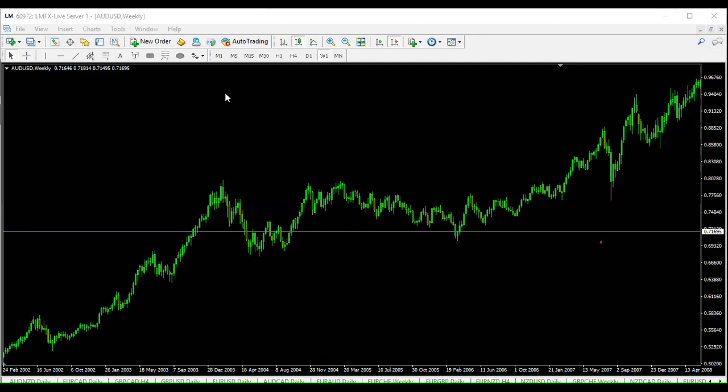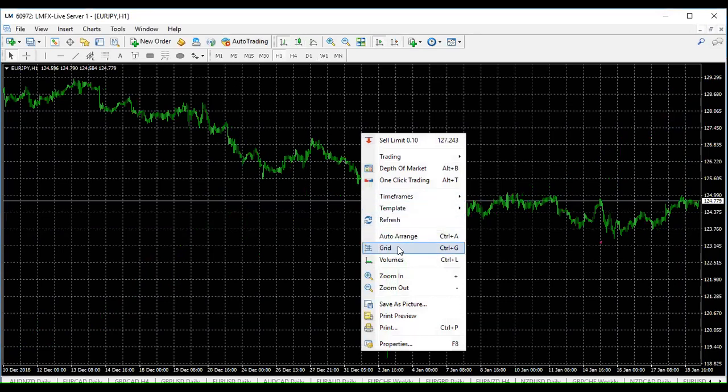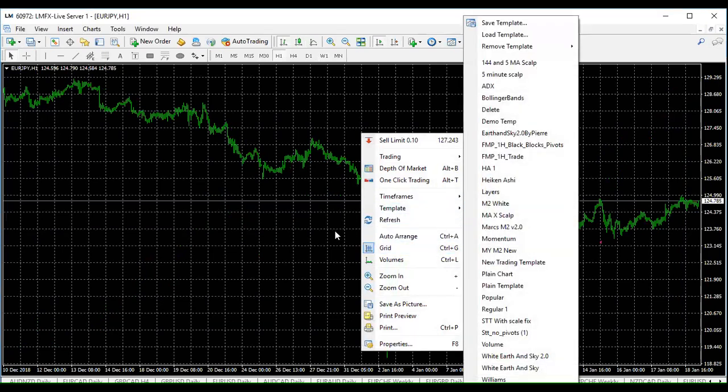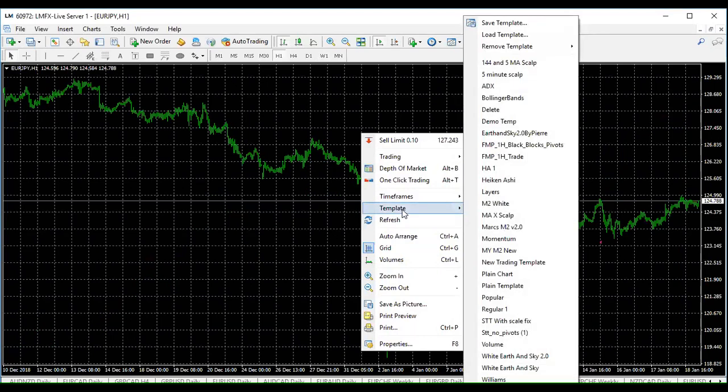All right, guys, let's get to it. Let's go to one of my favorite pairs. You know what? Let's go to Euro JPY. This is one that we caught 300 pips on. When I say me, I mean me and Dane, another one of the educators you guys will meet in the near future. We caught 300 pips in, Dane, was it 3 days? I think it was 3 days.